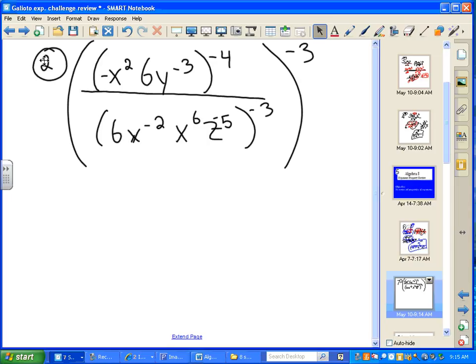Yes, this is a negative 5. Yes. Oh, wait, hold on. This one, Travis, that's 1x. That's an x and that's an x. Is that what you mean? Okay, I thought you meant is that 2 x's. Okay, good. All right, so I want you to try this one on your own. Just like we did number 1, distribute, multiply the power of a power first. Okay, then distribute that, then move negatives.